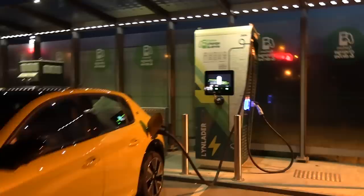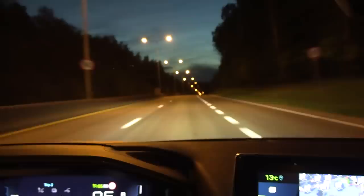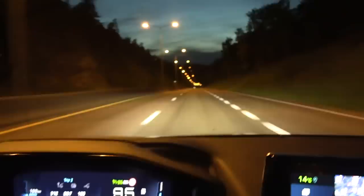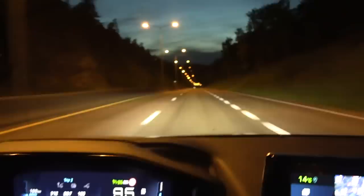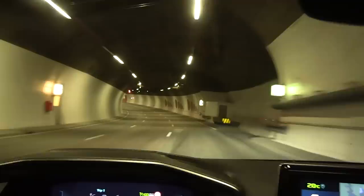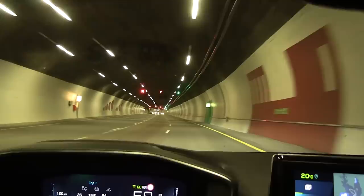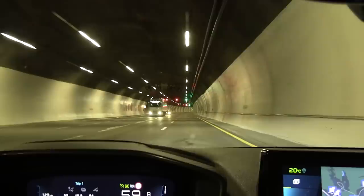We are on the move again — 312 kilometers so far, getting close to Oslo. It's almost 1 a.m. and it's super quiet out here. I like this. In the tunnel near Oslo there's maintenance, so it's a 50 zone which slows us down a little — we lose a couple of minutes. But when they drive slow, you save lots of energy.